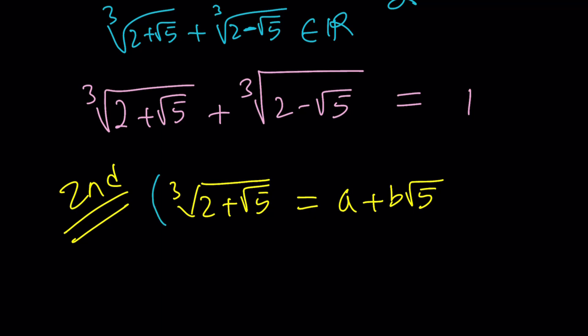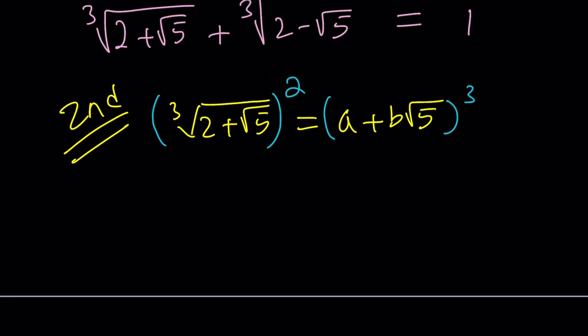Let's cube both sides one more time. But this time we're cubing a single quantity, but it'll be interesting to see. 2 plus root 5 is going to equal a cubed. And to keep a long story short, can I just simplify this? When you cube it and kind of rearrange the terms so that you can kind of look at the coefficient of root 5, this is what it's going to look like without further ado.